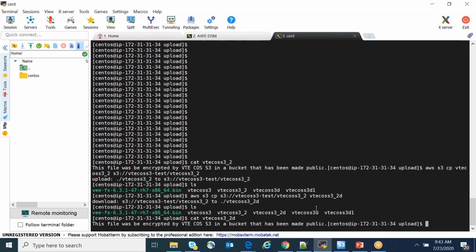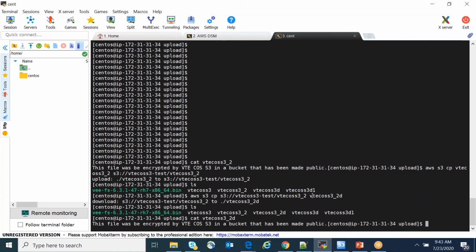Again, just want to make it clear, the files are readable from only the CentOS 7.7 host because it has the Vormetric transparent encryption agent installed, and it has that Cloud Object Storage S3 functionality enabled.